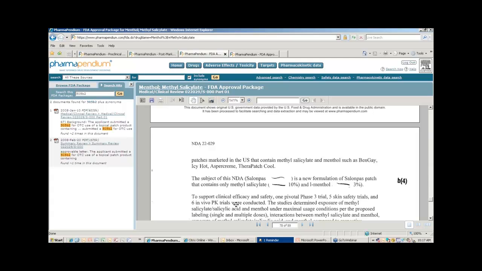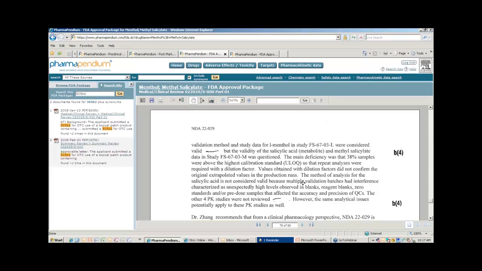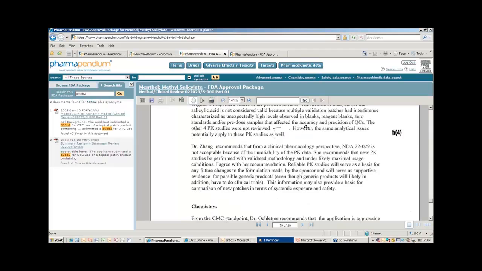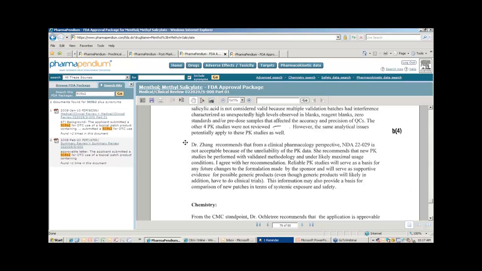Because there were a lot of studies that needed to be performed, let's take a look at what were the reasons why additional efficacy studies needed to be performed. So upon browsing of the document, we can see on the next page over here, in this paragraph that's indicated over here, which starts with Dr. Zhang, that the reviewer tried to cite data from the original NDA, but the reviewer said that the data was unreliable, so new PK data needed to be generated.